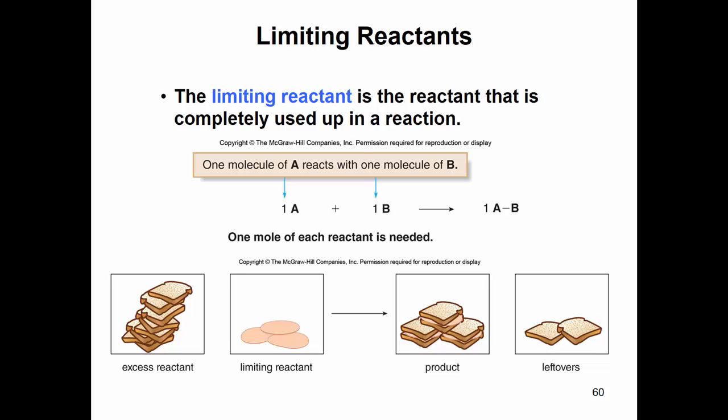Okay, the one that gets used up or completely used is called the limiting, and the other one is the excess. So we think about this in just sort of real life terms here. If we have bread and sandwich meat and we want to make a sandwich, if we only have 3 slices of meat, we can only make 3 sandwiches. And so here we have 8 pieces of bread. So we need 6, right? 6 of those to make 3 sandwiches. And then we have 2 left over. Okay, so this is an example of the meat would be our limiting reactant, because after we run out of meat, we can't make any more sandwiches. It's done.